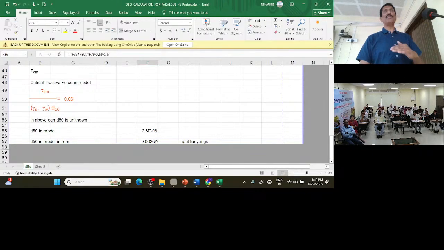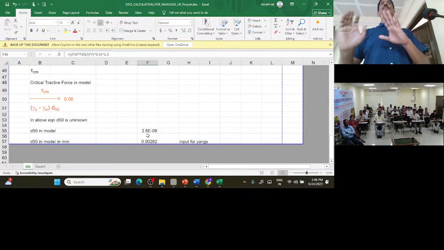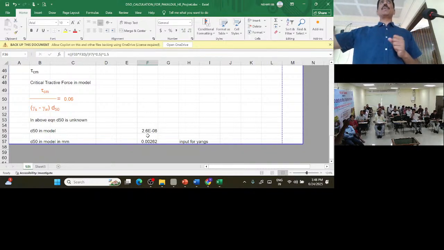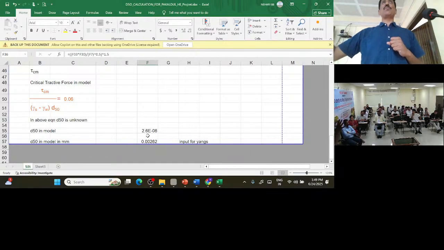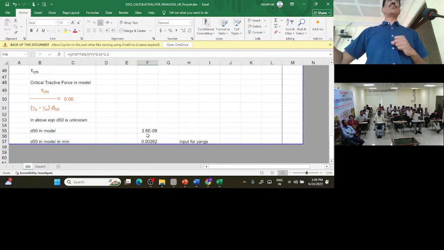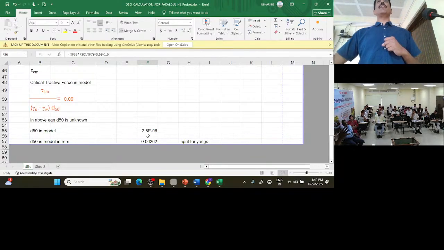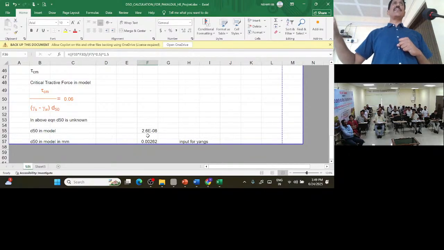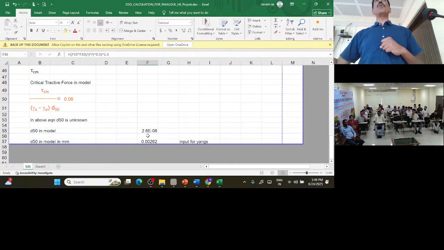So it's very low, and we have to redesign our scale. That is the trial and error process we have to follow. Basically, what we are computing is the shear stress of the model. Based on the Shields formula you calculate the critical shear stress and take the ratio of these both. So the ratio is constant, and we have to match that ratio in the model and prototype. Second, calculate the critical shear stress that will be reproduced in the model.